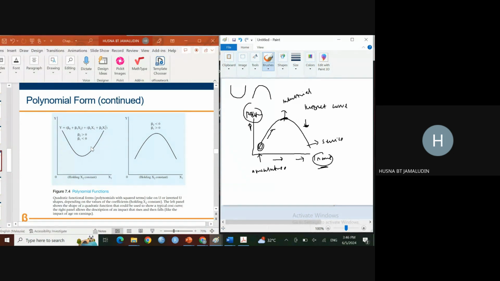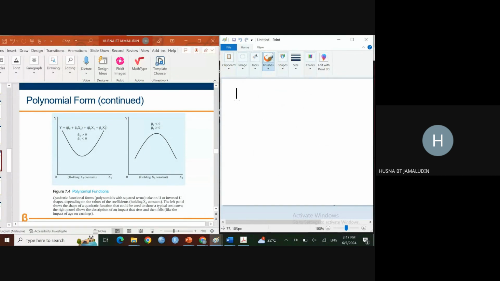Okay, diminishing marginal return. So if you have diminishing marginal return, you will only have a falling shape. You cannot have an increasing shape. So this is a U shape. So diminishing will be, let me draw a different one, well, it's a good try. So if you're talking about diminishing marginal return, you can have something like this, right? So it will keep diminishing, but you don't have this kind of shape to make it a U. Diminishing will keep diminishing. That's it. Until the point that you may reach zero. This is diminishing marginal return.